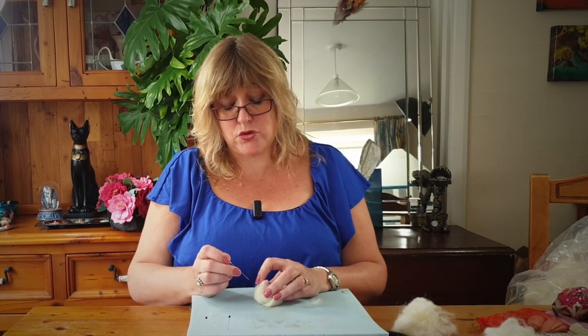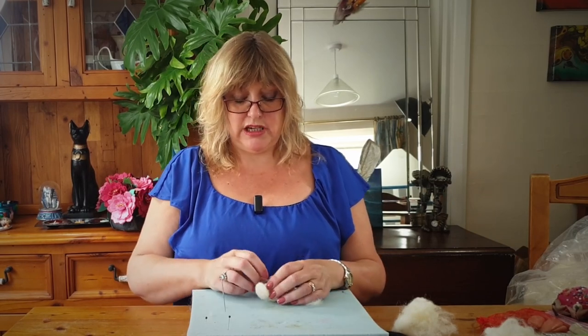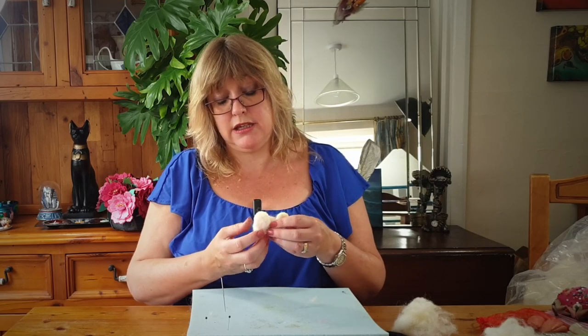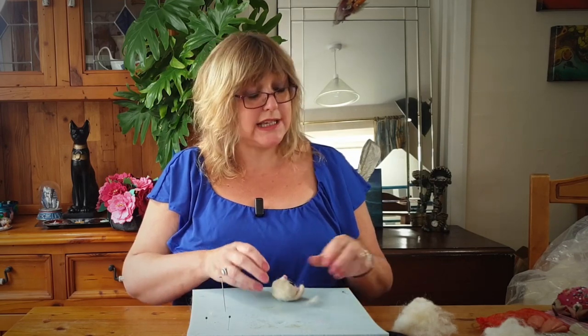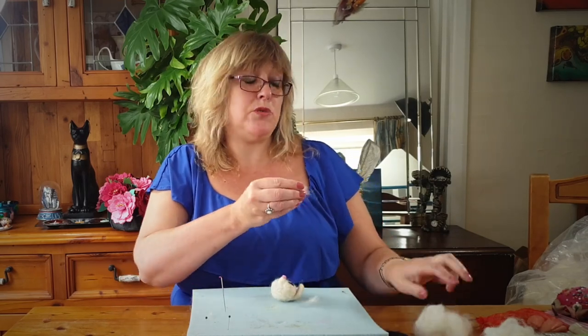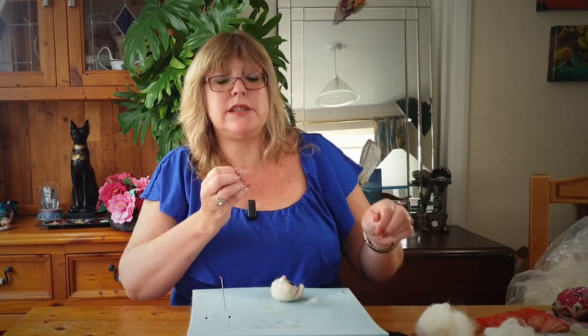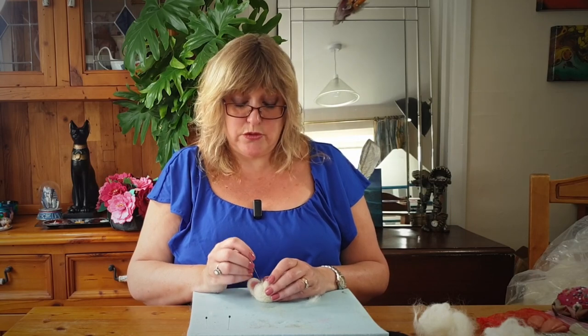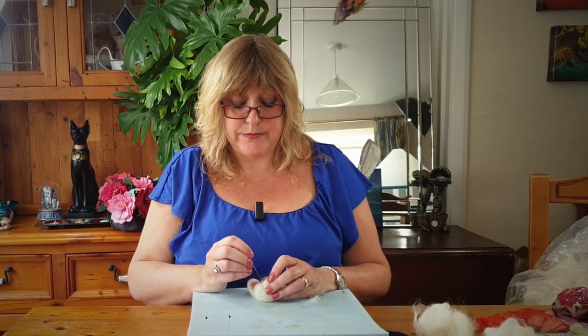If you're making one of these mice yourself and you think, oh, I don't think I need that, don't do it. You know, simple as that. It's entirely up to you. It's your make. Every piece of wool acts slightly differently whenever you make them. Even if you were to make two of these exactly the same, chances are they'd end up ever so slightly differently. You know, that's needle felting for you. It's very difficult to replicate exactly.